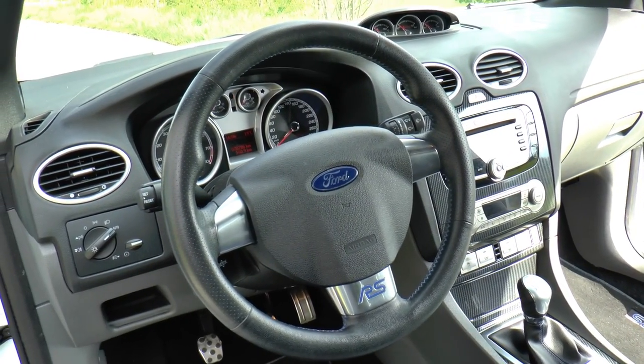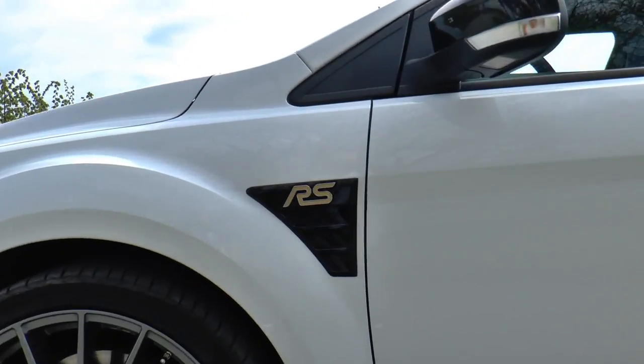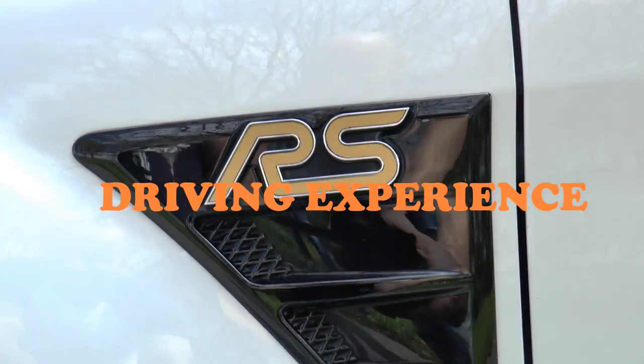I hope for that pure driving experience, which we're going to find out in a few minutes when I'm driving it. So get rid of the luxury problem from the interior - it's good as it is. It's okay. It's a world rally car, somehow. And now, let's drive it. This is a world premiere for me because this is my first time driving the Focus RS.